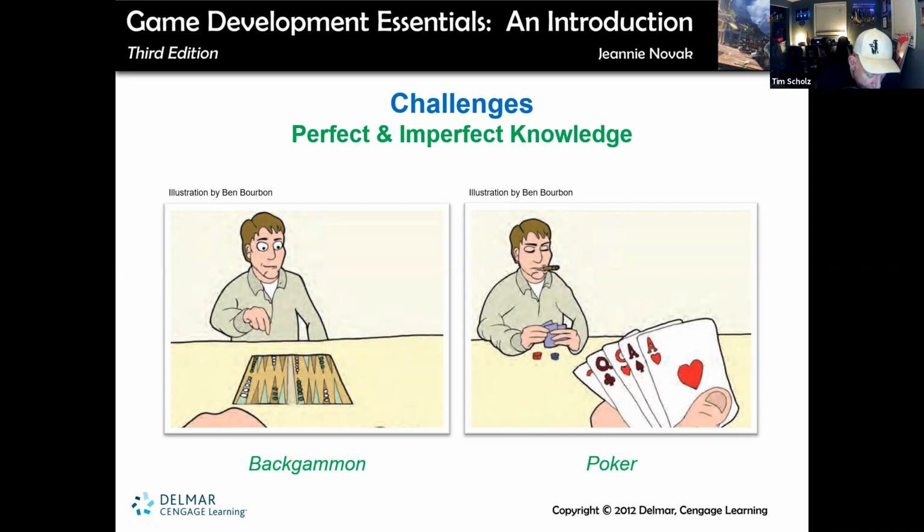overcome them. With imperfect information or imperfect knowledge, you're only provided with a fraction of the information needed to make the best decision. Even in games like poker, you're provided with very little information about what your opponent has. The only information you're provided with is what you have in your hand. And based off what you have in your hand, you have to make decisions and choices within the game, with the intention of trying to win it. So obviously, having imperfect knowledge sometimes increases the challenge of the game.